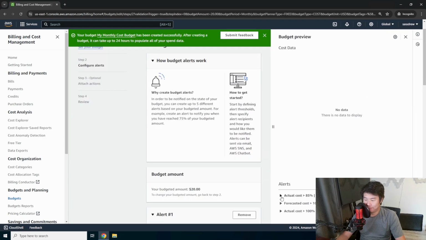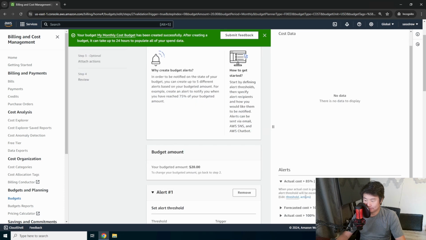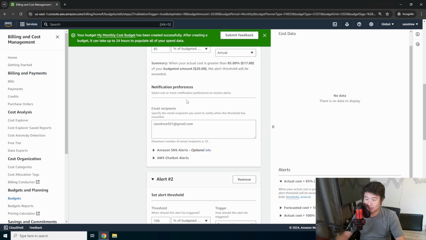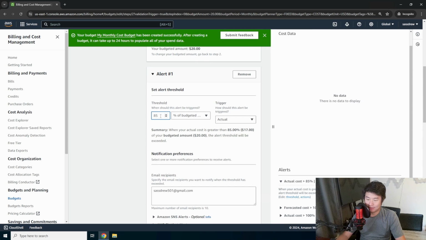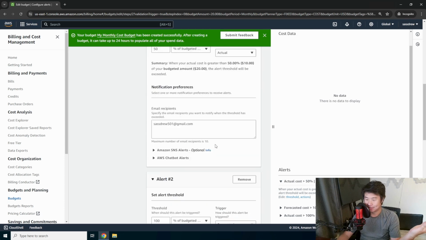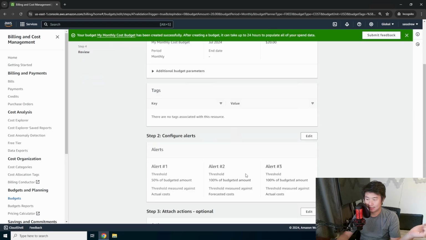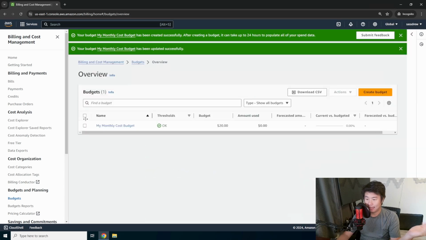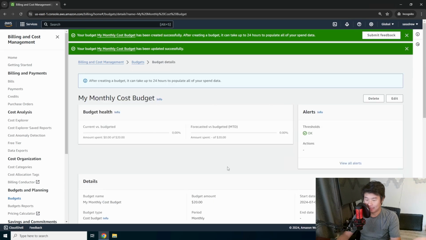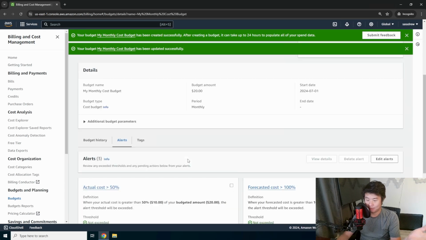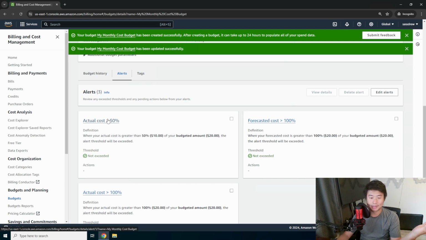So we can configure the alert over here, edit threshold, and you can see down here we can edit it to be whatever percentage, like 50%, for example, right? So when I hit $10, alert me. We can save that, hit next, and save. And now you can see that we have a new alert. Same alert, but it's different, and actual cost over 50%.